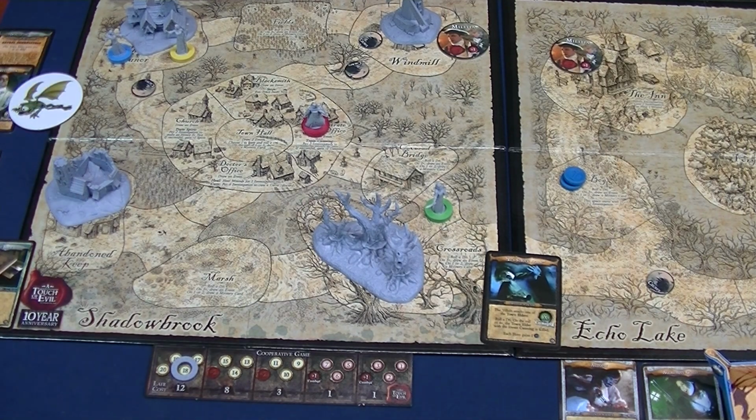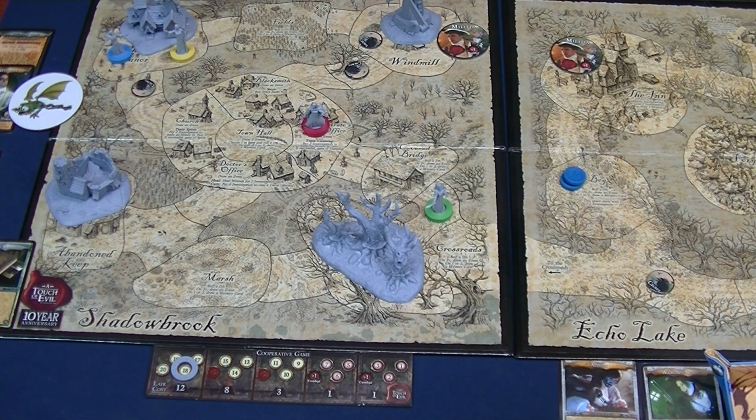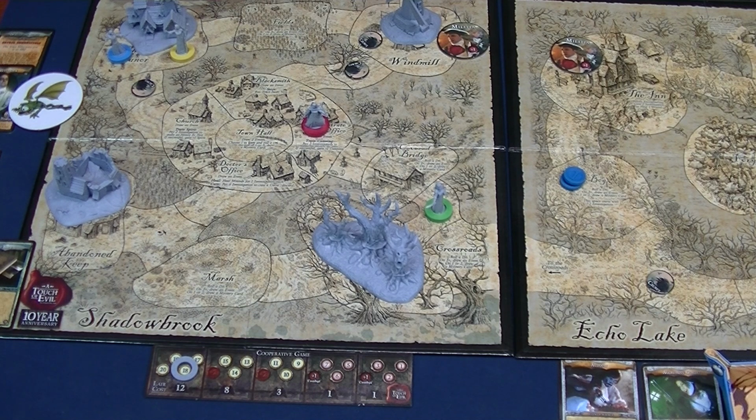All right, that's it for this particular episode of our playthrough for A Touch of Evil, and hopefully you guys are enjoying it so far. We've had some good things happen. We just unfortunately lost one of our elders, and our darkness track has advanced a couple of times already. So we're down to 18.